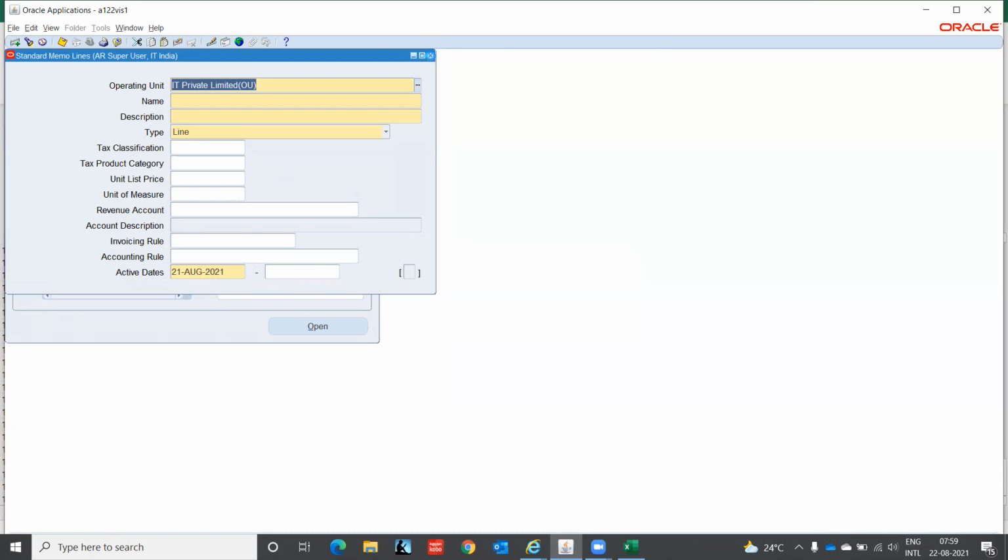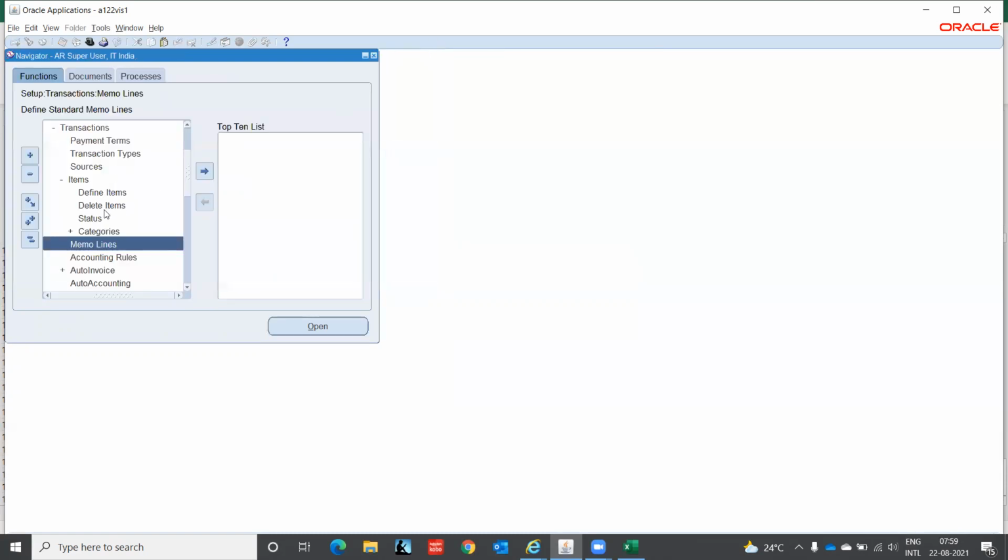We cannot do the item setup right away because we have to go to the inventory module setup for that. So that's the reason I am skipping that item setup. We have to complete the inventory module setup, which is the supply chain management module, not a financial module.